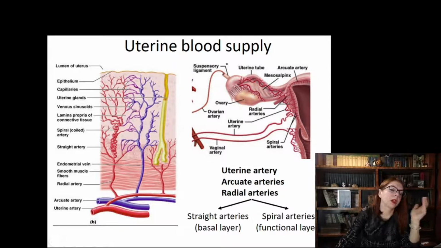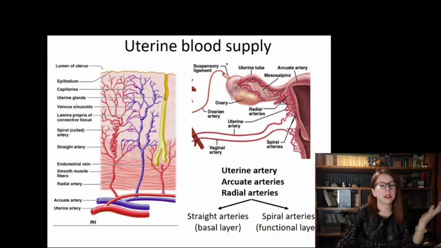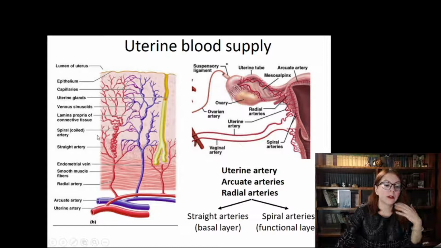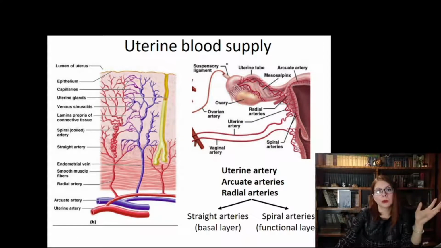relatively low. Then in the menstrual discharge, we can find the mucosa of the uterus, the endometrium with its connective tissue and remnants of dead tissues, tissue debris predominantly. And at the end of the menstrual cycle, the endometrium resembles an open wound.